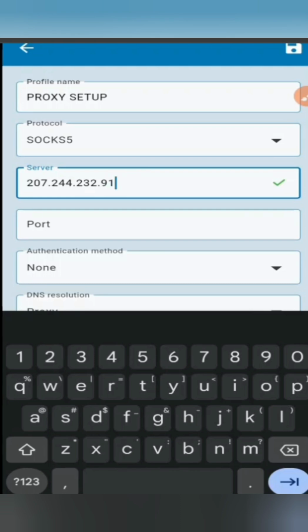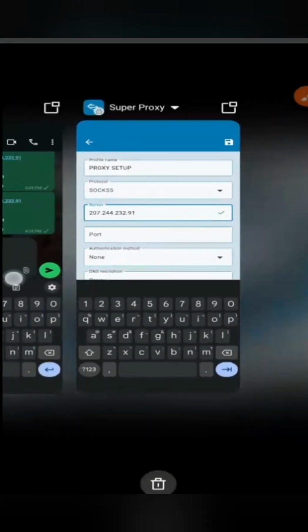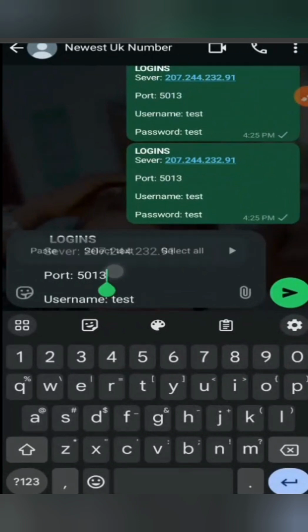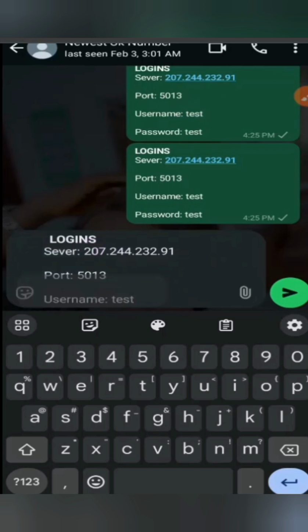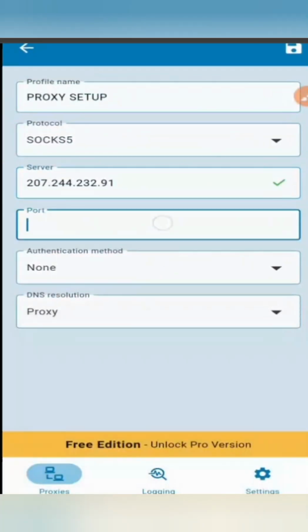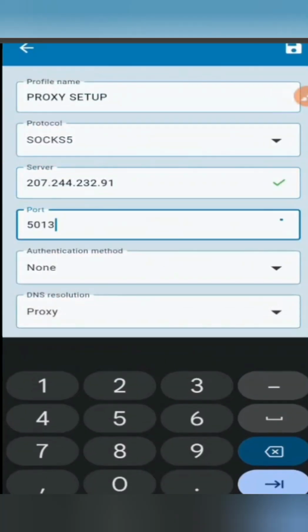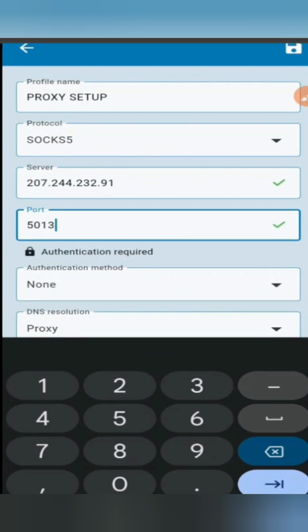Okay, good. Now the next thing to do is to copy our port number. You can copy, you can type, but I strongly advise you to copy, just so you don't make mistakes. So I've copied the port number, I minimize, I go back, and I paste the port number. And now it's going to indicate. If it does not indicate good, it means there's a problem. Now you see it is marking good, right?